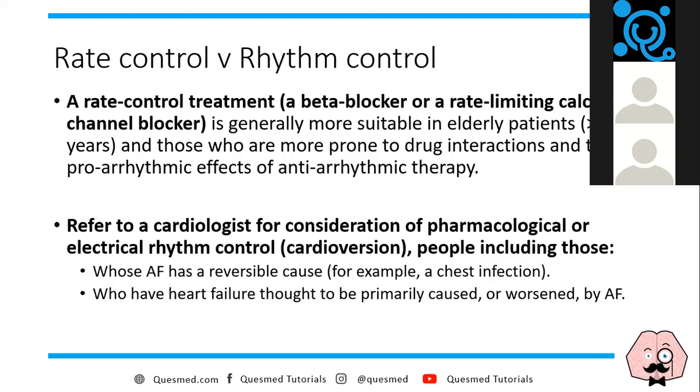And so for this reason, if a patient's only had a short duration of symptoms, let's say less than 48 hours, then you need to think about whether the rhythm control can wait until that patient is properly anticoagulated, unless they're already on anticoagulants. So it's something you need to bear in mind if pursuing rhythm control. And that's why I've mentioned on the slide referral to a cardiologist, because this isn't something that you tend to rush into. Rate limiting beta blockers and rate limiting calcium channel blockers are really good in patients who are elderly, who are often found to be in AF.